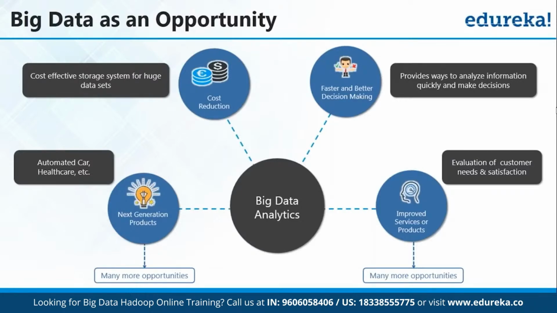Now they analyze that big data and they make sure that whatever you like or whatever your preferences are, accordingly they generate recommendations for you. I'm pretty sure you must have noticed it: when I go to YouTube, YouTube knows what song or video I want to watch next. Similarly, Netflix knows what kind of movies I like. And when I go to Amazon, it shows me what products I would prefer to buy. So how do you think it happens? It happens only because of big data analytics.